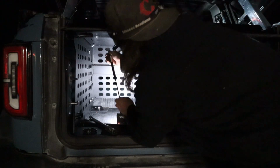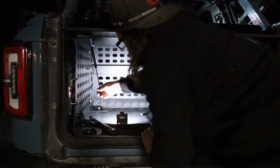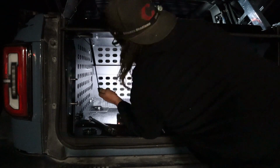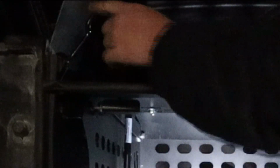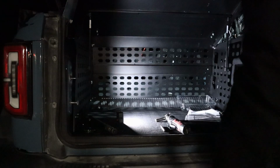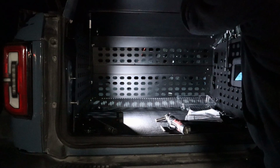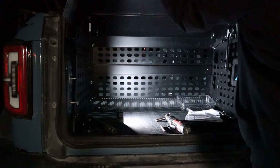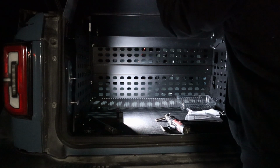They just click right on. Just got to push pretty firm, boom, click. This one you'll have to either compress or lift the lid, which I guess I'm lifting the lid. I'm not sure how well that's going to work. Ooh, we might have a design flaw here. Well, apparently this doesn't work as good as I wanted with the soft top, because it runs into it and it runs into the arm.